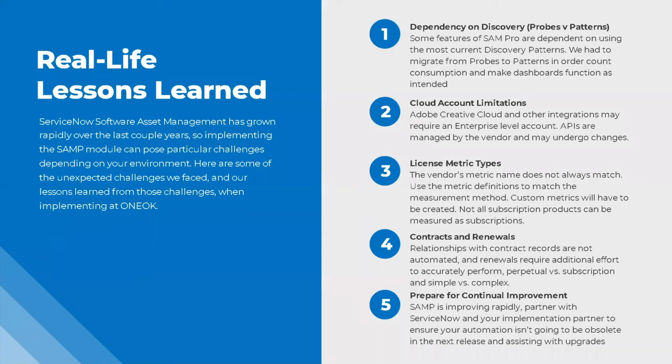Absolutely, Sarah. And I would just add to that, it's important the partner that you pick. Not all partners are created equal. So get somebody that's an elite partner that's tied in lockstep with ServiceNow. I can tell you personally, I've had ServiceNow review the roadmaps with me to make sure that our customers are prepared, so that we know the functionality is coming and can prepare our customers for it. It's really important to find a partner that's really tuned in to the software and what's coming down the road.